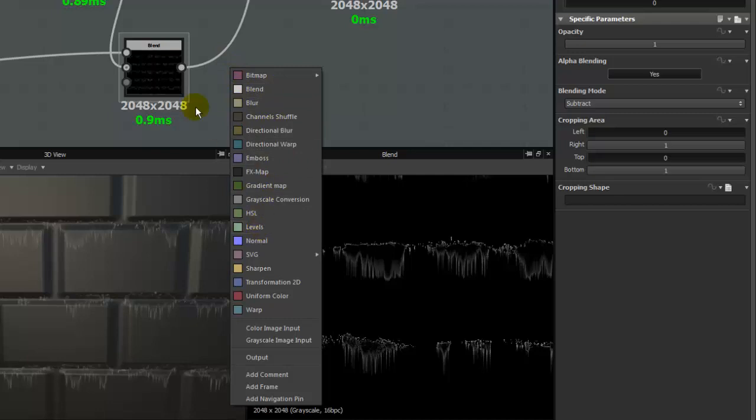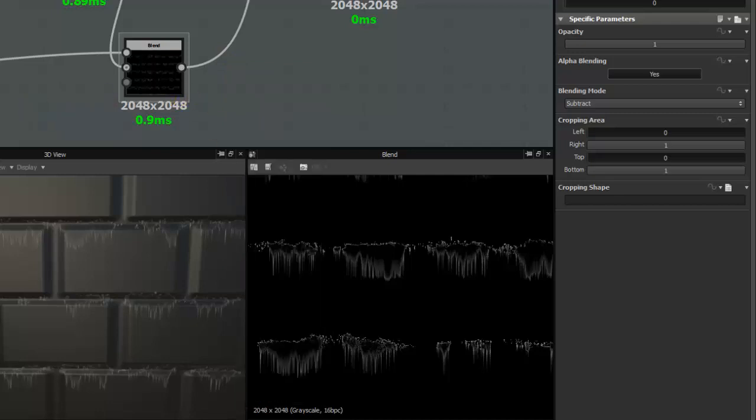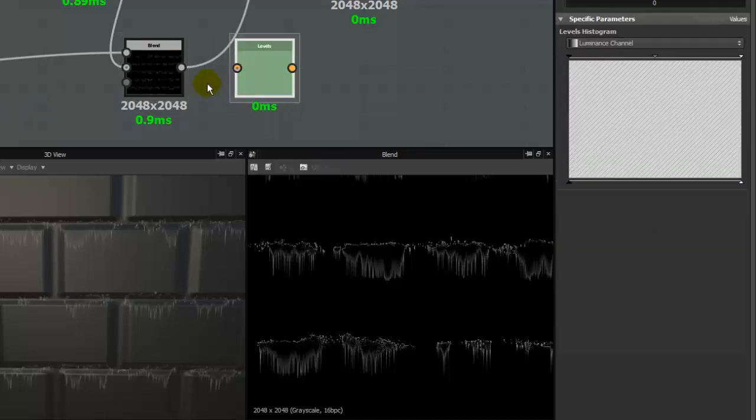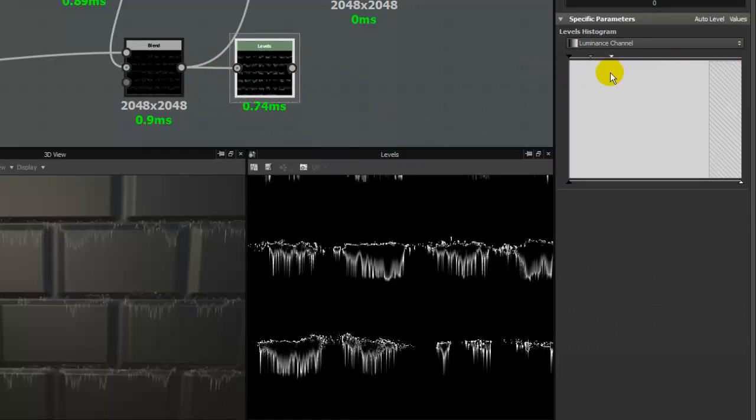do another histogram or a levels. Actually, let's just do a levels right here. And then just expose, what would we want to expose? Yeah, probably just expose white, because you don't really want to screw with the midtone.